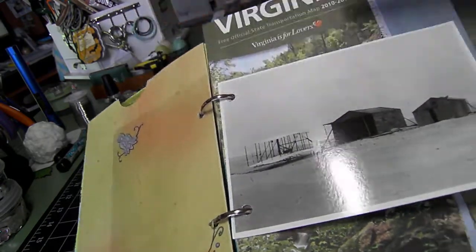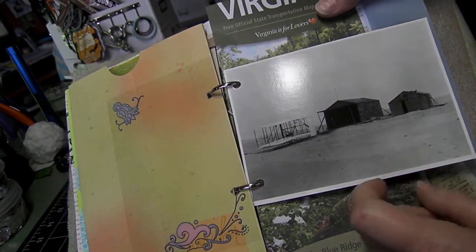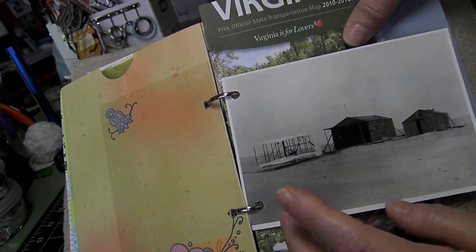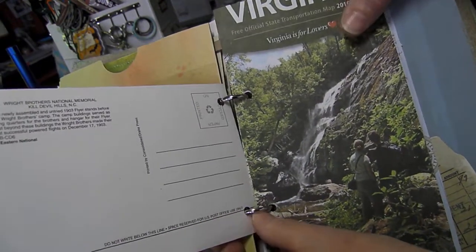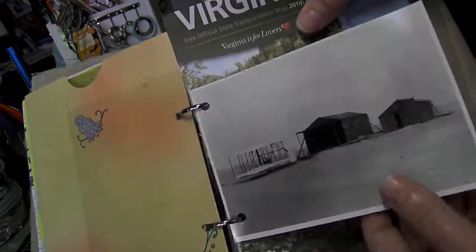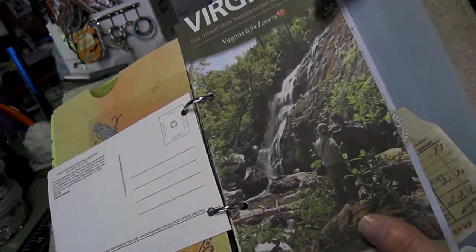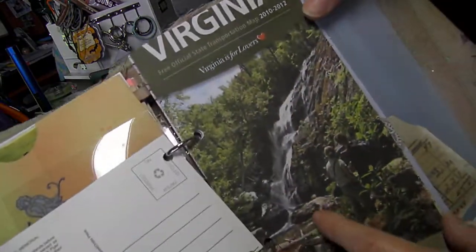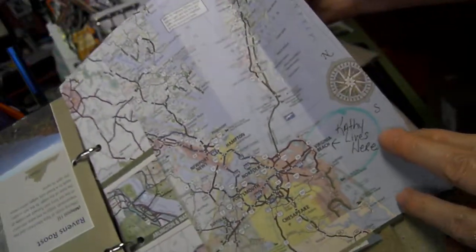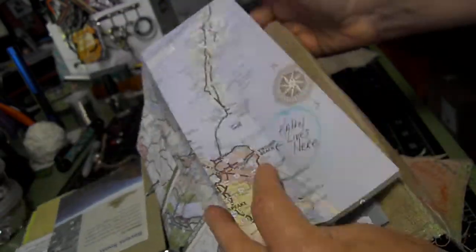This is just another transparency. This is a postcard of Wright Memorial over in the Outer Banks — I visited there probably 4th of July a couple years ago, so I picked up some postcards. Because it's named First in Flight — but as we all know, there's that controversy about which state is actually first in flight, but North Carolina claims it right now. So this is a postcard from when the Wright Brothers first flew out there. And of course I'm from Virginia, so I included part of a Virginia map. I cut out the part of Virginia Beach right here, and then I put 'Kathy Lives here.' So I thought that was kind of funny.